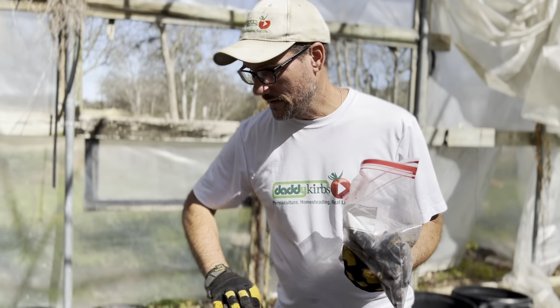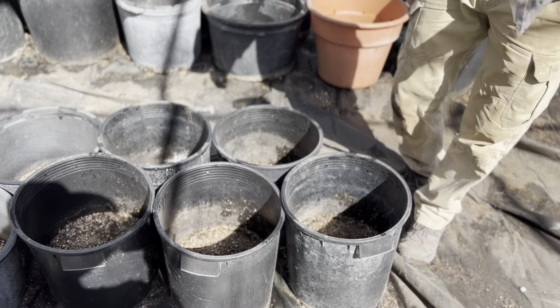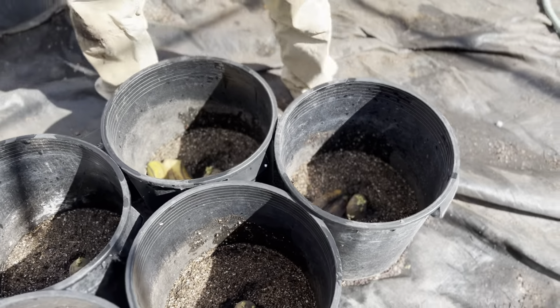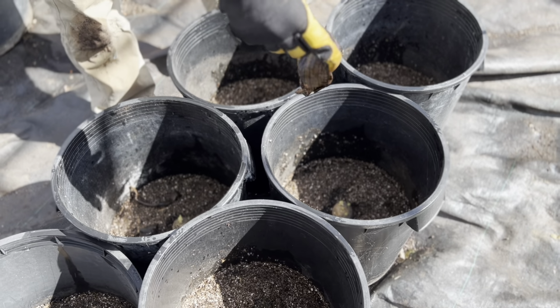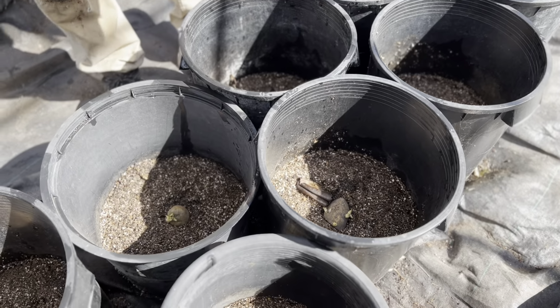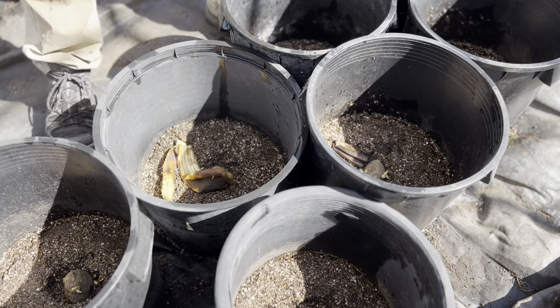I do have mostly Kennebec potatoes on this side, and so I'm just gonna drop a peel right in beside that potato. We've been saving these peels and putting them in a baggie in the refrigerator. And so now that we have time to plant, we can put them in the garden.